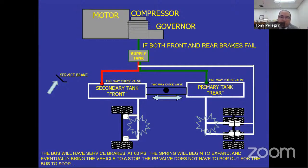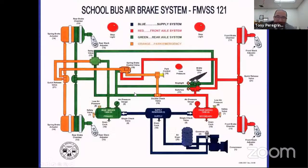Every time you step on the brake, you're going to hear that emergency stopping system exhausting air from the rear, and it's now giving you brakes in the front and the rear. If you drain them both, then the bus will basically lock up, or the springs will expand, and the bus is not going to be able to move once it gets to about 60 and at any pressure below 60. So that's pretty much it. When it comes down to it, your air brake system is pretty redundant.